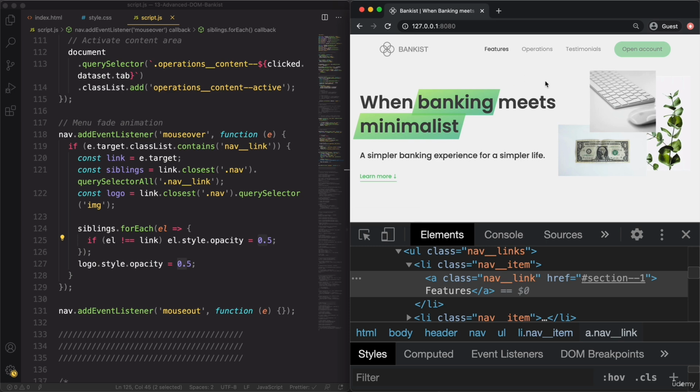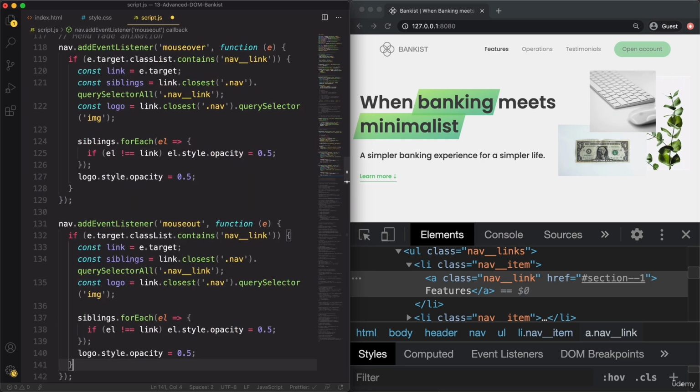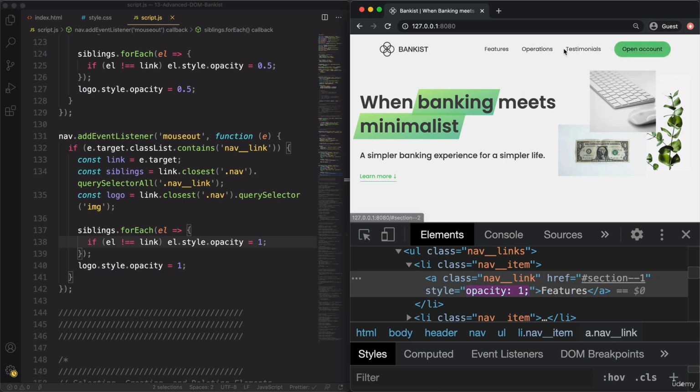And so that's why we have this mouse out event to basically undo what we did here. So let's take all of this, paste it here, and change this to 1. All right. And so let's see what happens now. And yeah, everything goes back to 1. And so this actually works.